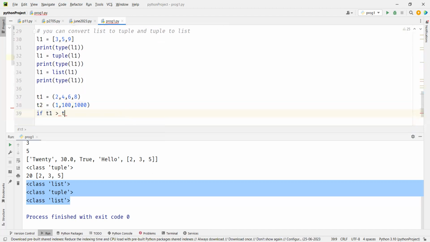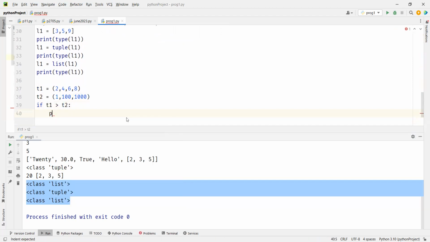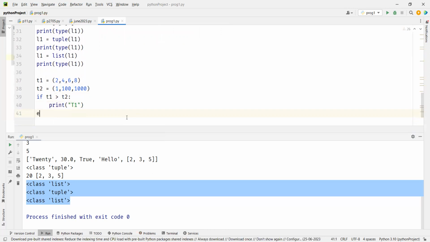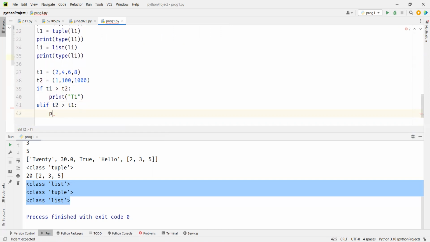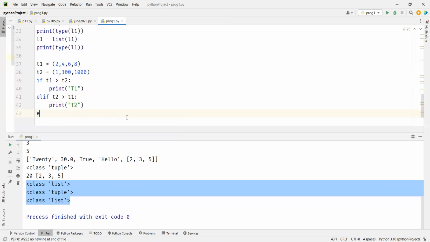If T1 is greater than T2, print T1, elif T2 is greater than T1, print T2, and else they're equal.